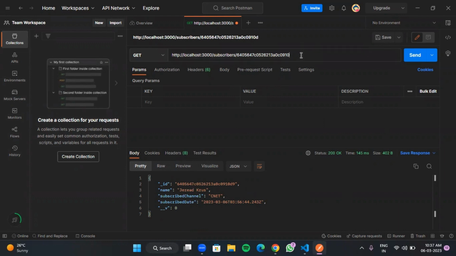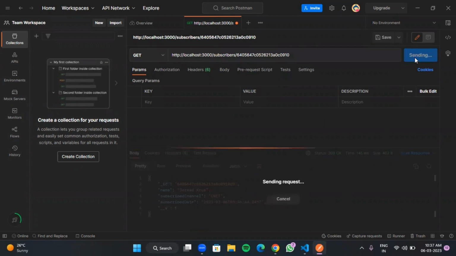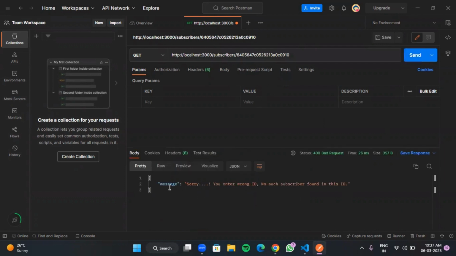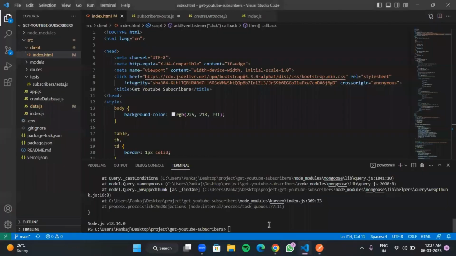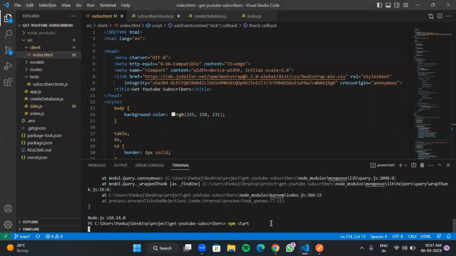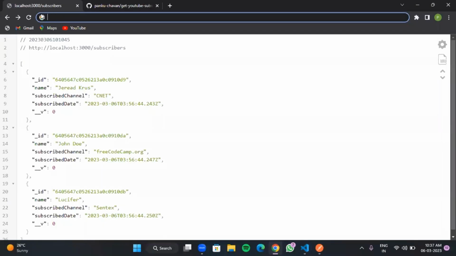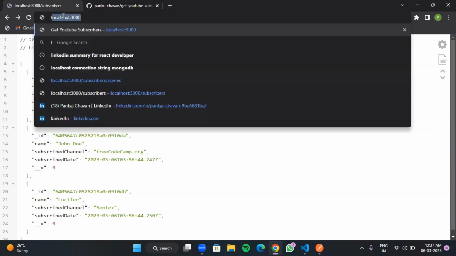And let's check the error message. Yep, this will work. Okay, let's check the browser. localhost.